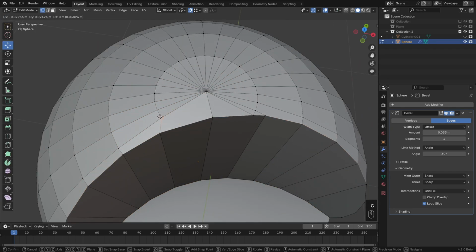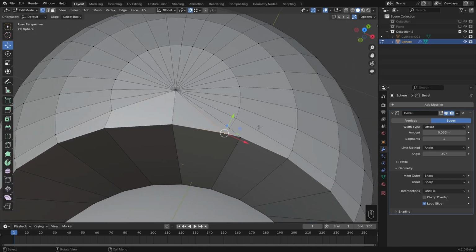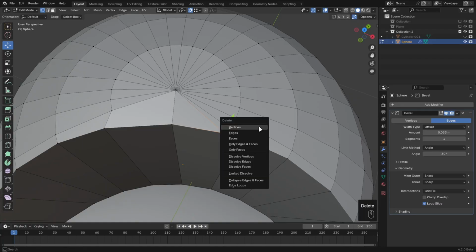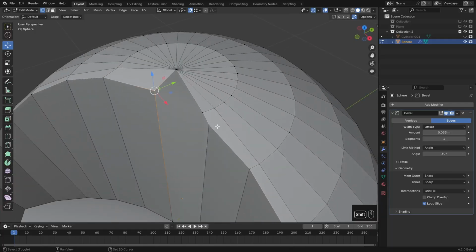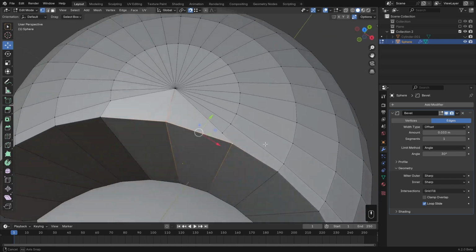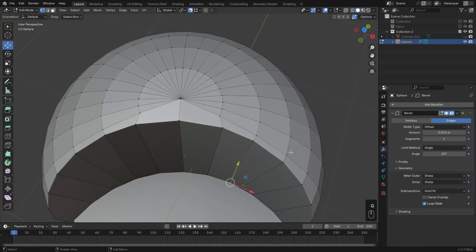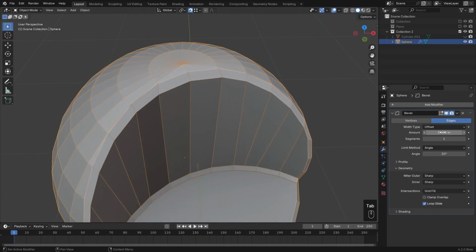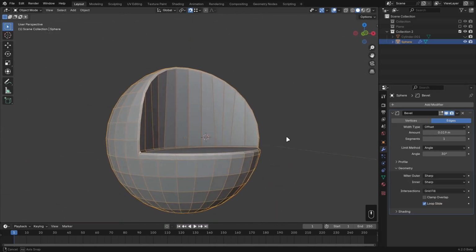Maybe I want to merge this vertex with that one, and let's go ahead and just dissolve this one altogether, which is like deleting it, but leaving the rest of the mesh in place. So I'll hit Delete and Dissolve Vertices, and that did work out well, but it's also removed this edge, which I do want to be there. So I'll make sure that both of those vertices are selected, and then go to Vertex and Connect Vertex Path. That'll make a new edge between that face, and this should work out pretty well, though this is still pretty close, so I'll snap that one back up too. And that's good enough. Maybe I'll want to change the amount just a little bit. But now we have a bevel that wraps all the way around.